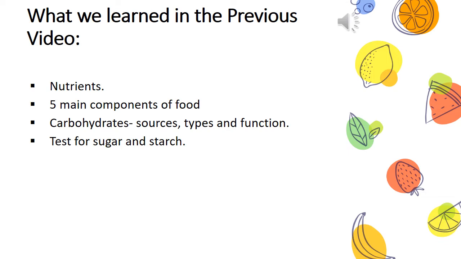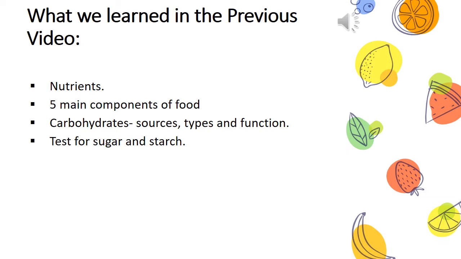We learned briefly about carbohydrates, where we learned about its sources, all plant sources, right? The types. Which are the types? Simple carbohydrates and complex carbohydrates. Under that, what we have learned is sugar and starch, where sugar is the simple carbohydrate and starch is the complex carbohydrate. We have seen the difference also, and of course the function. So we know the function of the carbohydrates. What is it? They are the energy giving food. Okay, they provide us instant energy.